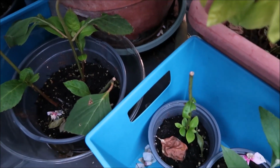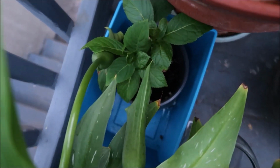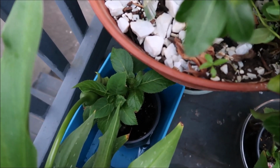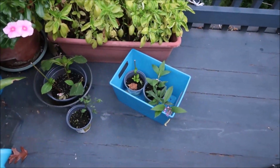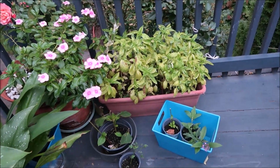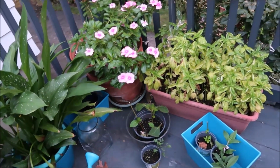And then I have my hydrangea cuttings back here, which are doing pretty good. And then the ultimate one, which is down in here. Look at that one. That is truly a shrub. I'm going to be able to have a really nice hydrangea shrub here with this one. So I'm going to put them in a good location for the winter, and then in the spring plant them up in the garden. So that's just an update on my propagated cuttings.